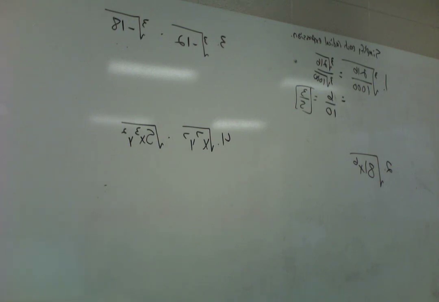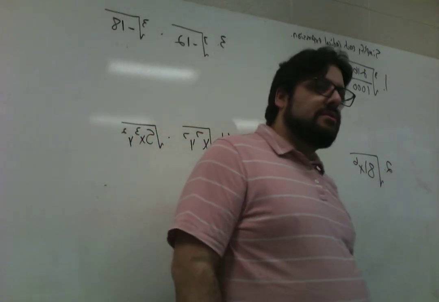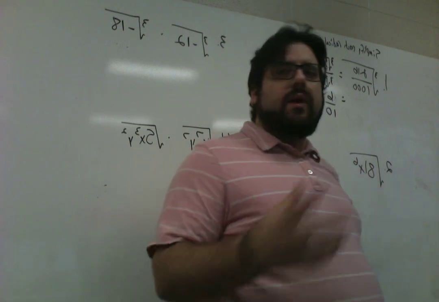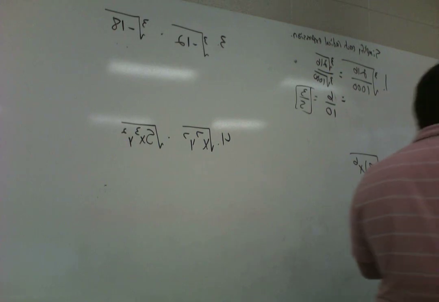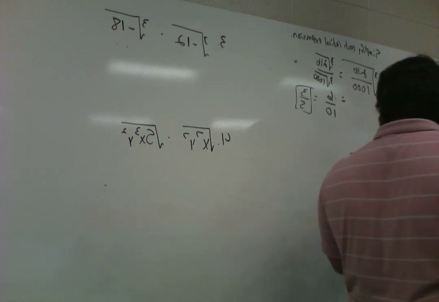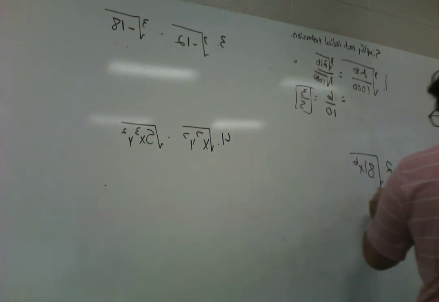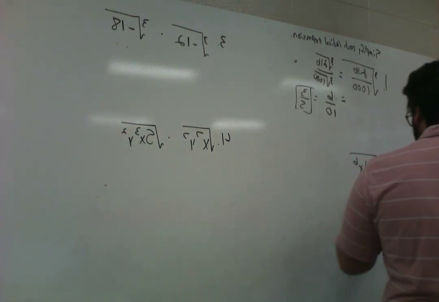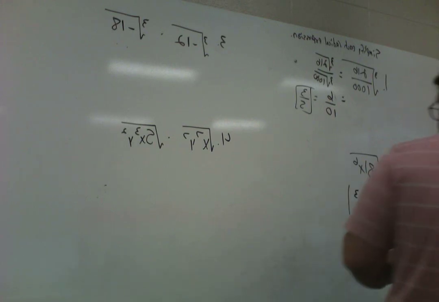Then we go to the next one, number 2. Square root of 81 over x to the 6th. Now, this is a square root. That's even, so I do have to concern myself with when I'm going to use absolute value. 81 is a perfect square. Is x to the 6th a perfect square? Yes, it's going to come out evenly. This is an even index, so I do have to put absolute value around its square root.